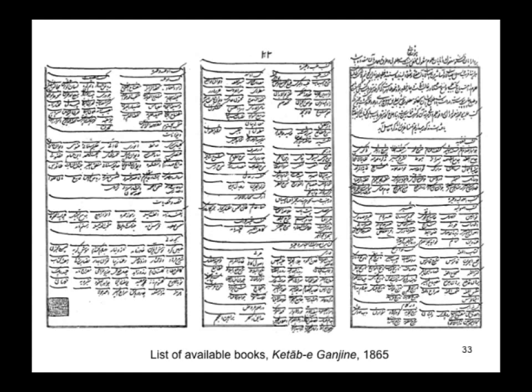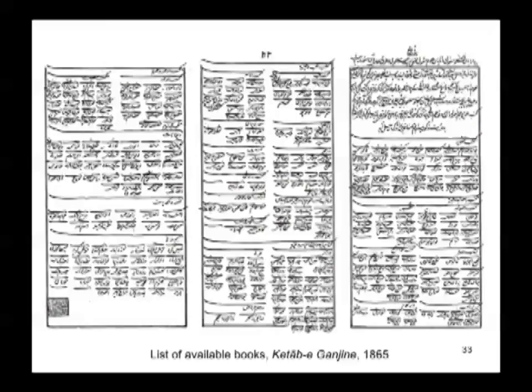This catalog, whose relevance for the study of popular literature in Qajar Iran I have discussed elsewhere, is appended to the 1865 edition of a book called the Kitab-e-Ganjine, a collection of writings by a minor author of the period. The book's publisher, a certain Haji Musa Tajer Tehrani, is also unknown, but following a lament on the rudimentary character of knowledge about printed books in Iran, the editor, Haji Musa, presents what you see here, a three-page catalog of books available in Iran in 1865. And this is really quite a unique document.